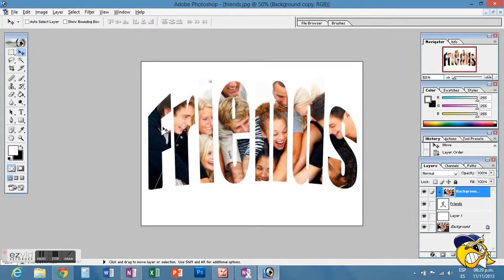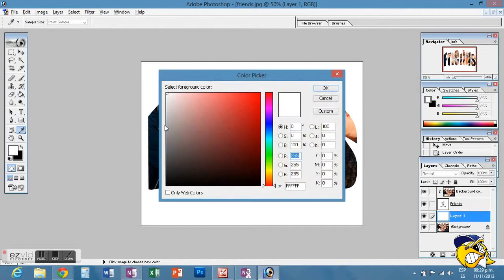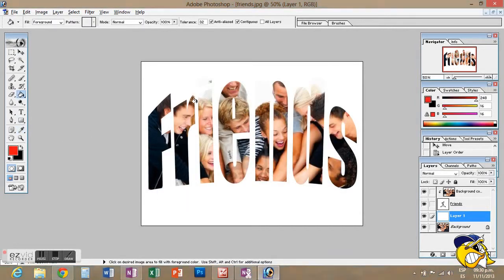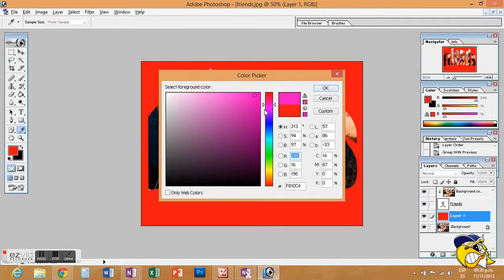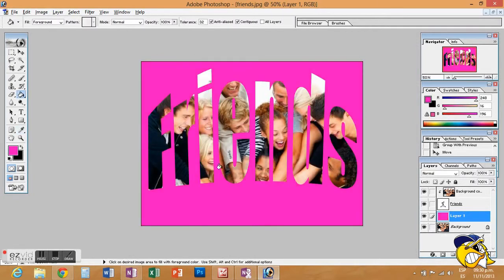Since we cannot see a lot of the text because we have a white background, what we can do, if you guys want, is that you guys can change the color of this one. So if you guys want to change the color, what you can do is just click on another color and click inside, and it's gonna get filled. Also, you can choose another color, it's up to you. So change the color and do something that you guys like.